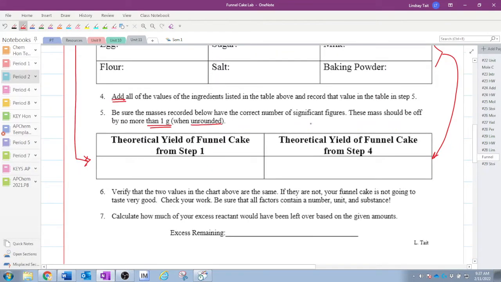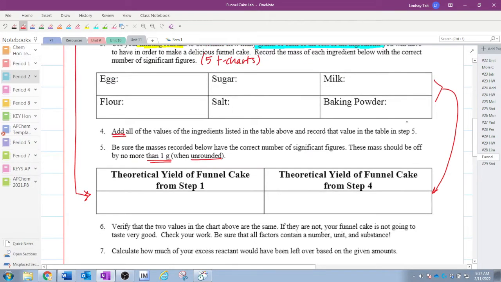So make sure you have the correct number of sig figs here. When you are adding, what is the rule for rounding numbers as opposed to multiplying or dividing? It's the fewest number of decimal places. So I don't know if you want to make a note. It's just for this column right here. It's the fewest decimal places of all of the 6 numbers that you added together. So go look. How many decimal places do the eggs have? How many decimal places in the flour, the sugar, the salt? Whichever one had the fewest decimal places. Was it no decimal places? Was it 2 decimal places? That's how many decimal places this answer should have.